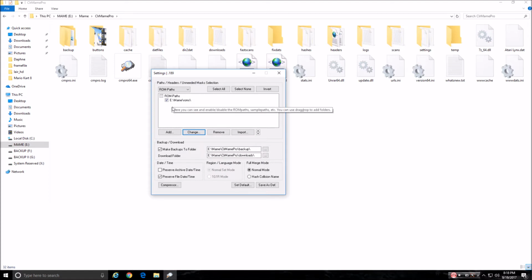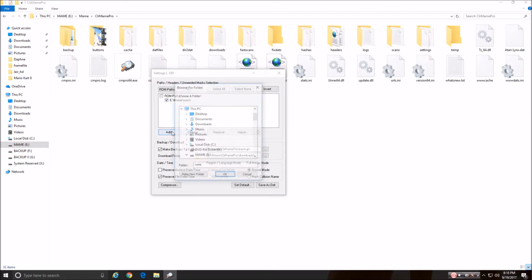Now what we're going to do, if this is the way you have yours set up, it's a lot easier for me to do it this way, and I kind of recommend it just because it's a lot easier. So we go to Add.